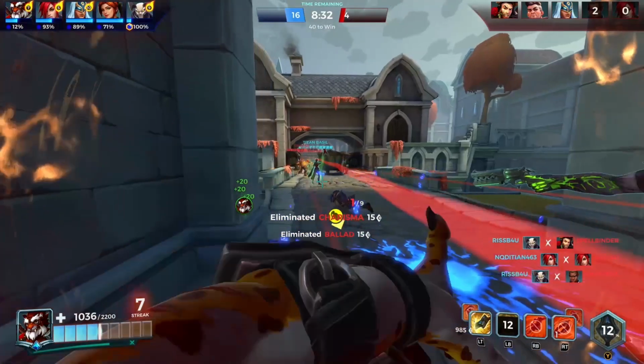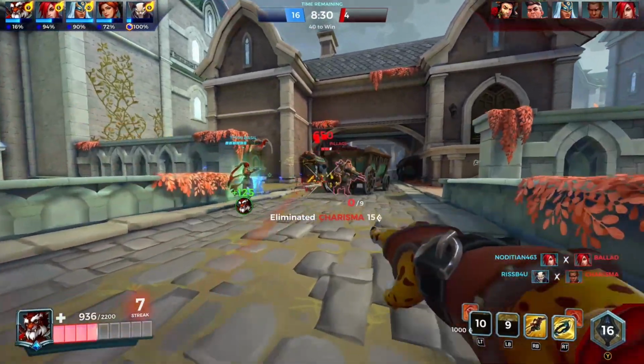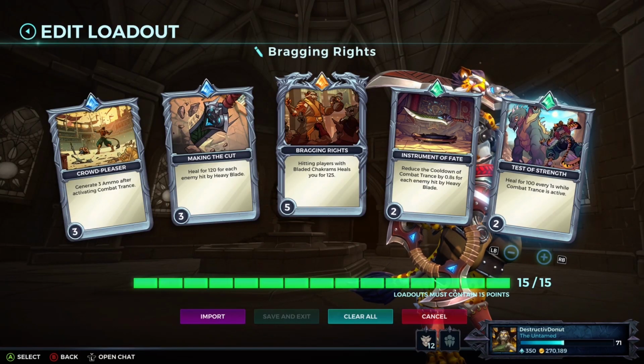Being able to get healing at 100 health every second while being in those fights will benefit you, and it'll allow you to chain a lot more kills together. So Combat Trance usually lasts, I believe, 4 seconds. So that is 400 health you're going to be gaining over that duration, which technically in a way brings up his health to 2600 from 2200.